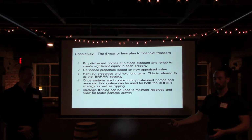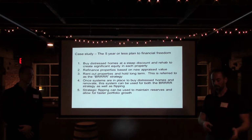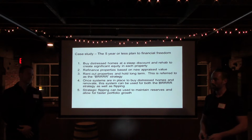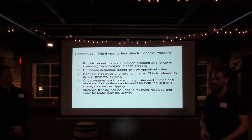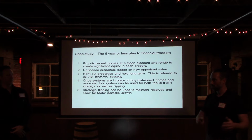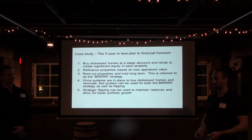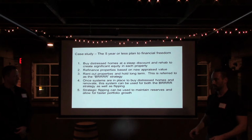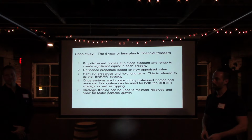So I could sell that and get that $20,000 in equity, but instead of selling it, we just refinance it, and we can get an 80% loan-to-value loan on that. Basically, what that does is it pays off our original short-term loan. We have a house that we own with $0 in it. We have 20% equity, and we're making $200 a month net cash flow with $0 out of our pocket, and all that money back in our pockets to be able to do it again. So that's basically what we do.